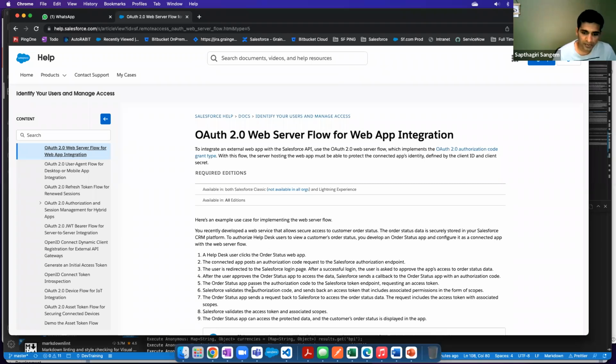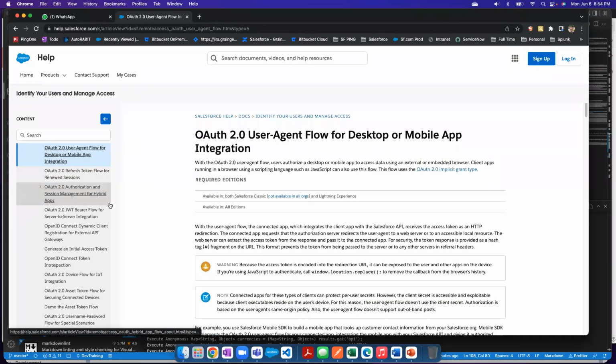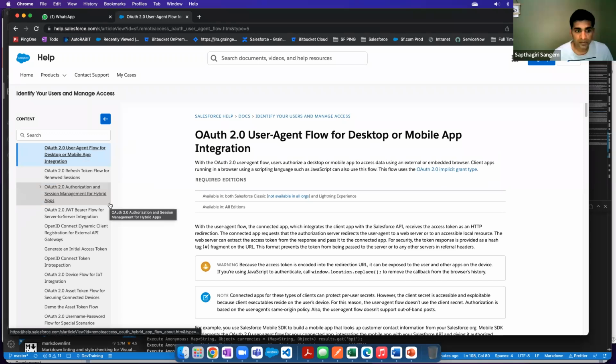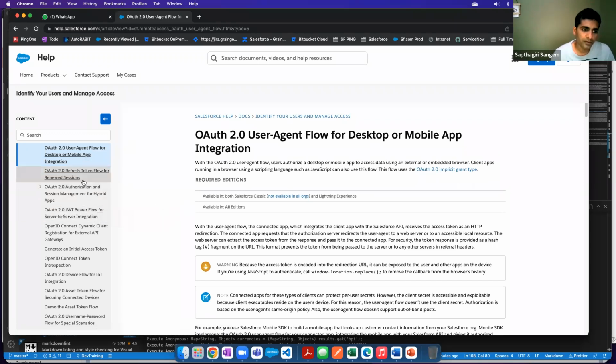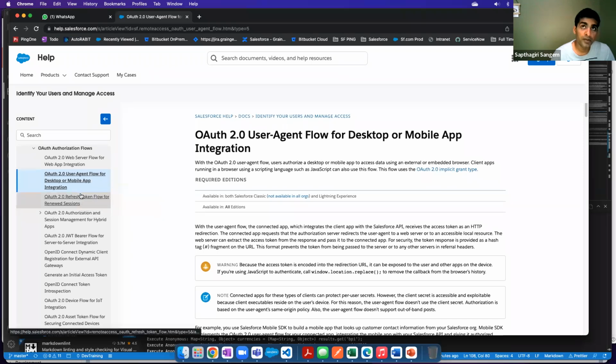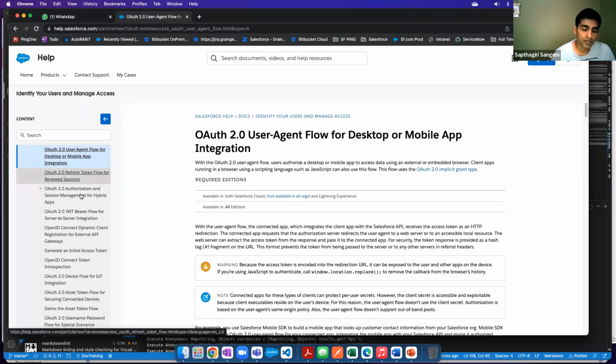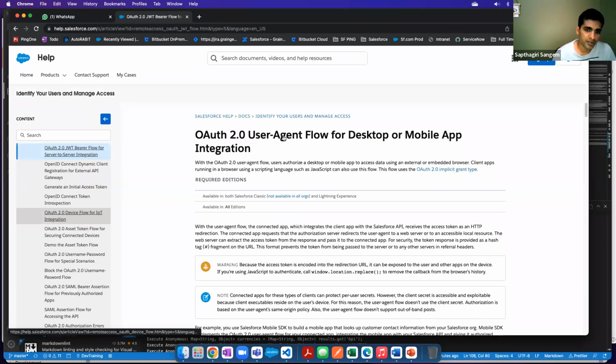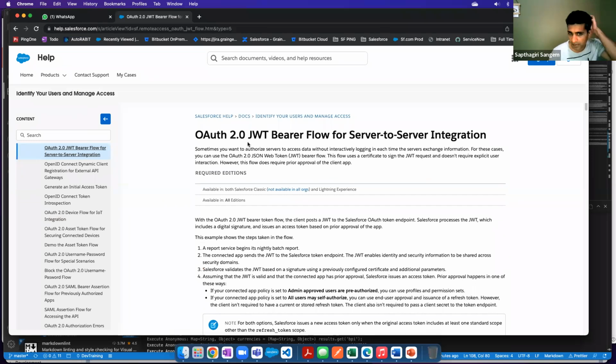Authorization and all that stuff plays a very big role. How you are accessing, if it is server to server, how you are doing that integration. If it is user-based authentication, how you are doing it. And if it is server-based, even though you can do password flows, you want to use certificates, so how do you do certificates. JWT is more for certificates, especially for server-to-server scenarios.